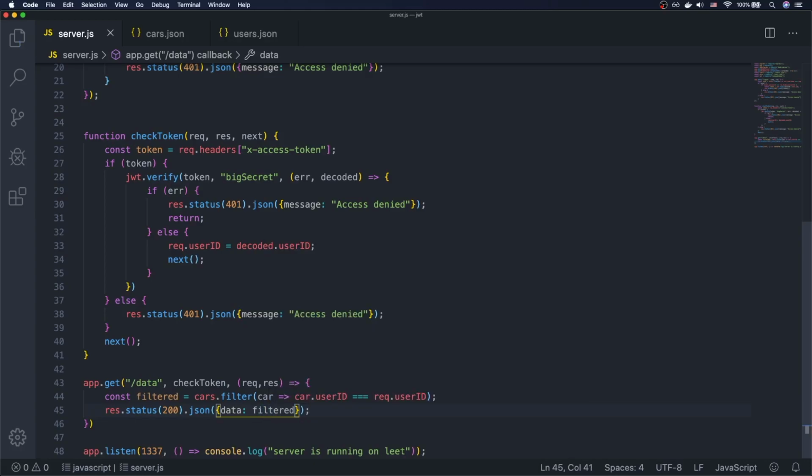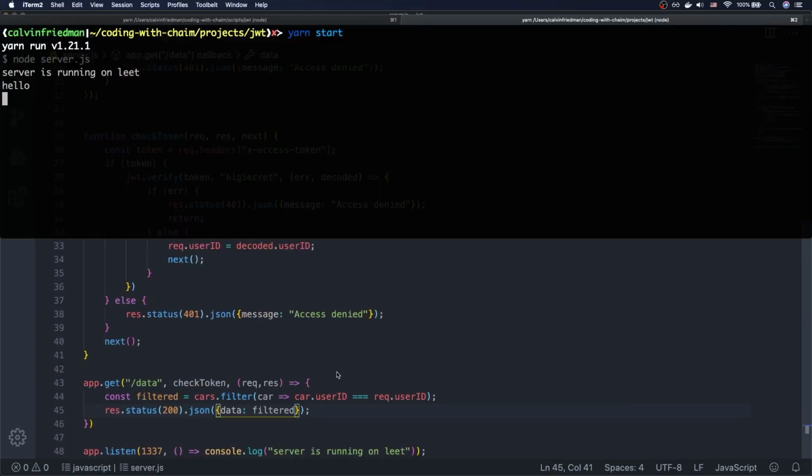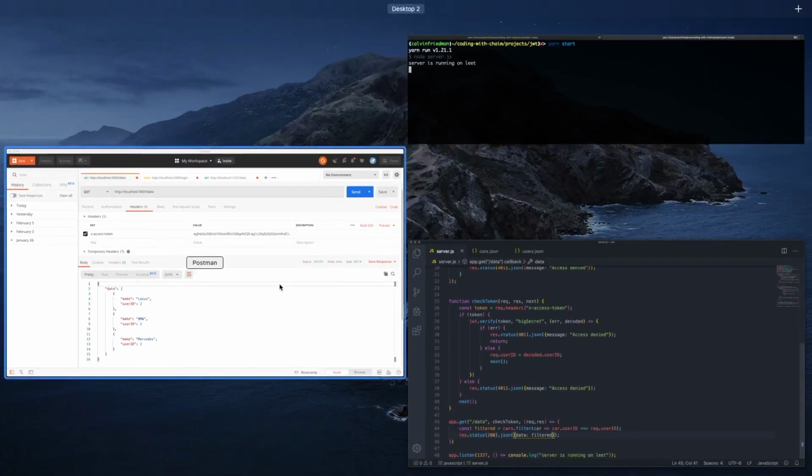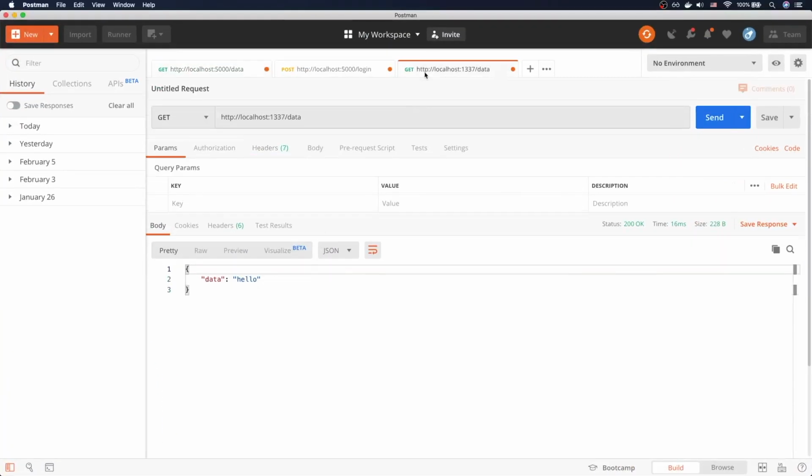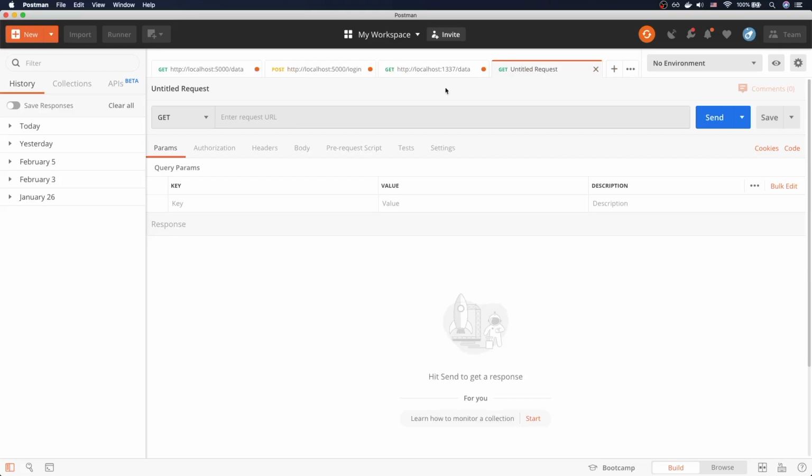So if we did everything correctly, I kind of did all this without really testing the code as I went, because I just kind of got carried away explaining it. But if it all was done correctly, we should now be able to see that we have the same exact behavior as we did in the sample app that I demonstrated earlier. So if we come on over to data right now, if I do a simple send without doing anything, we get message access denied.